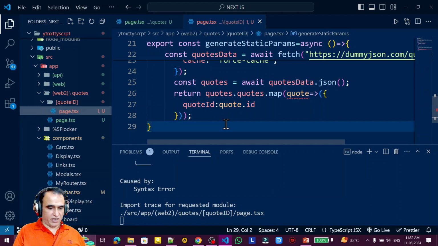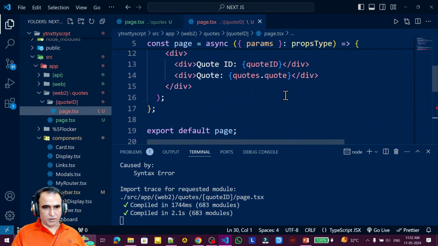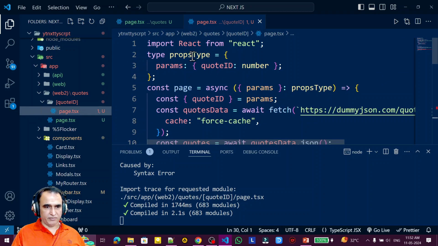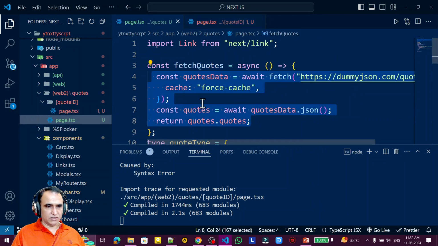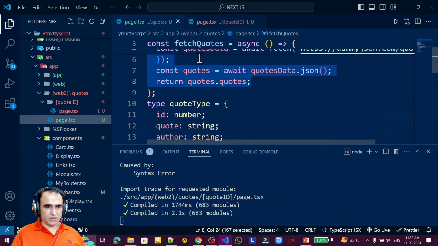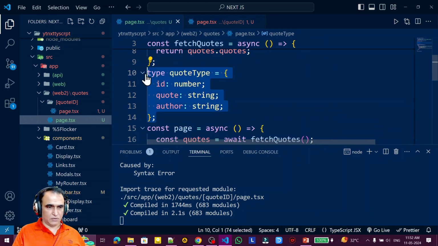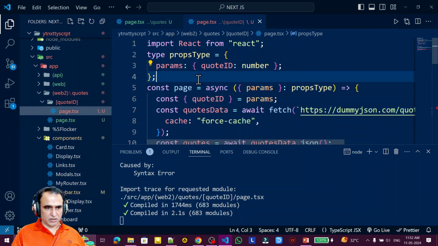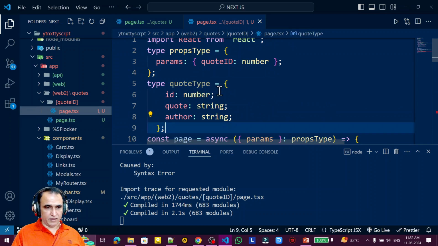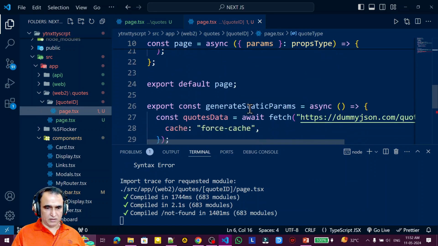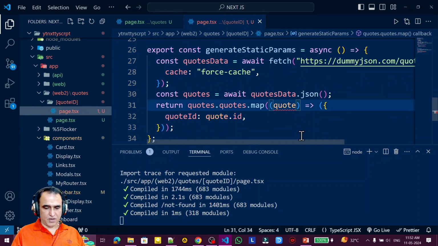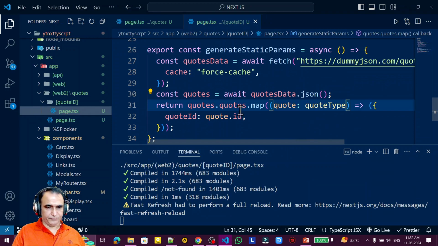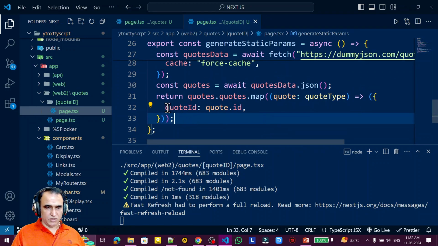So that I have to send. This is the property which is asking for the data type. So I create a type here, and I can export this also. Otherwise I copy this type, the same type, and paste it here, and here I say cot type, and I pass this cot type like this because it's TypeScript. So you see this is the code ID.